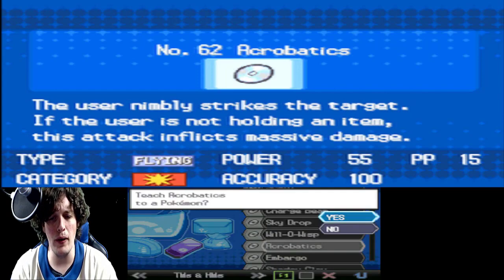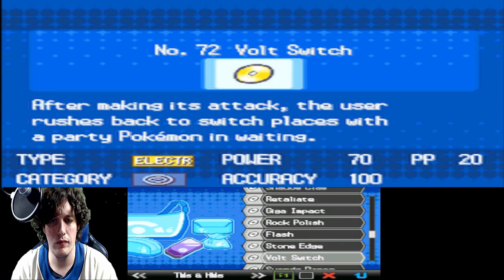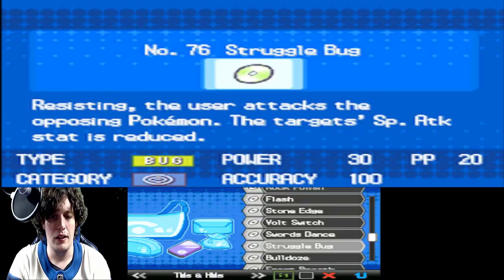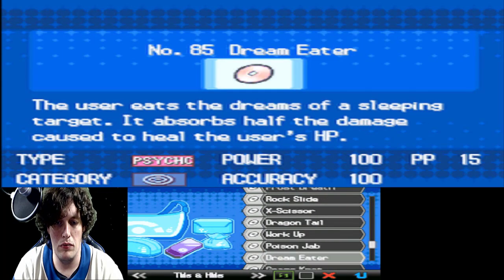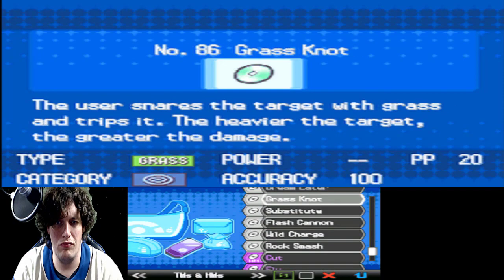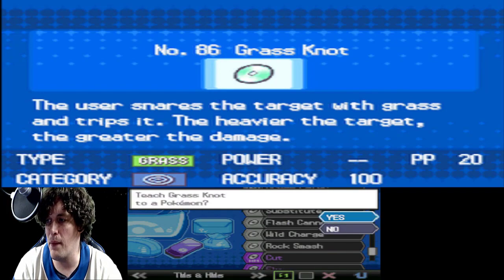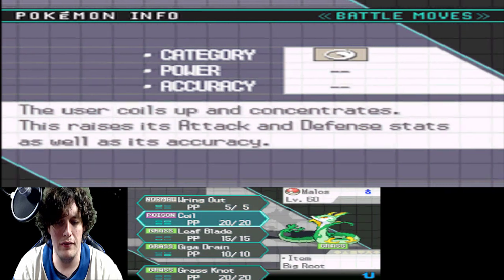You know what? I'm curious. What Pokemon can learn Acrobatics? None of you. Struggle Bug, maybe? No, Krusty can learn it, but... Man, the moves that Malos can learn are really all over the place. Can't even learn X-Scissor. Wow. I could maybe teach Grass Knot. That should be a bad idea, actually. I know Fred Wolfer had it for a while. But... Ring Out, get out of here. Just get out of here.